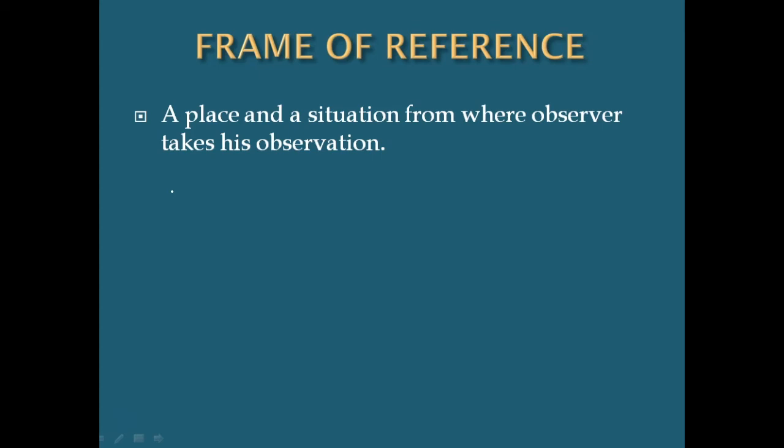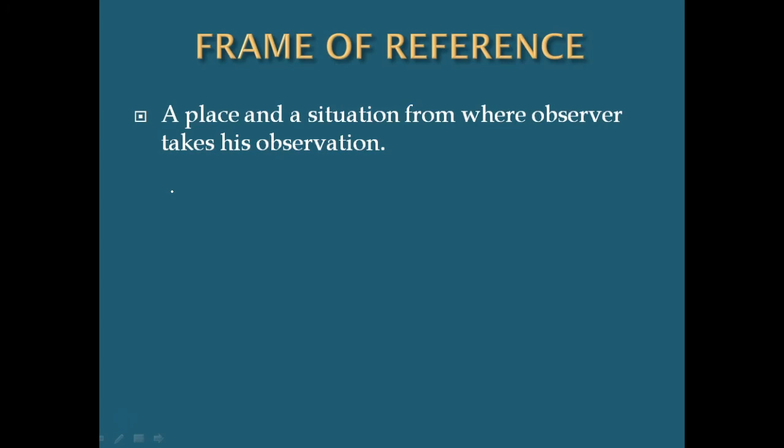If we observe the trees and buildings standing outside the train, they are stationary, but from the train they will be found to be in motion. So if we observe those trees and buildings from outside the train, they will be stationary for you. And if you are in a train, then all those things will be in motion. Thus, motion is a combined property of the object under study and the observer.